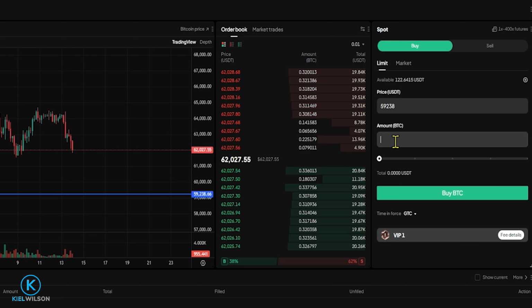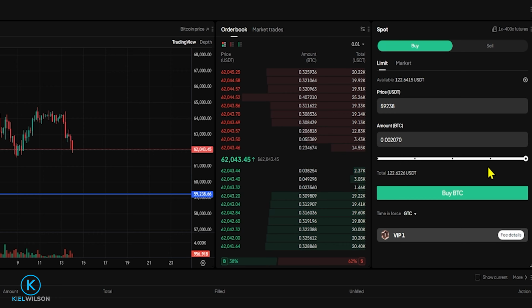Next, I need to choose the size of this order. So I can always type in the amount of the asset that I wish to buy in this box right here, whatever the asset might be. And of course, we can always use the slider bar down below here. So if I was to slide this up to say 53%, that's going to put 53% of my available balance into this buy order. If I slid this all the way up to 100%, that's going to be putting 100% of my available balance into this buy order. For this demonstration, I'll go ahead and just set this to 50%, 51%.